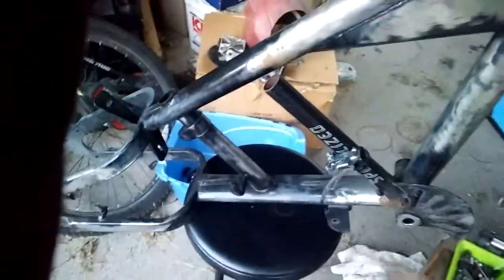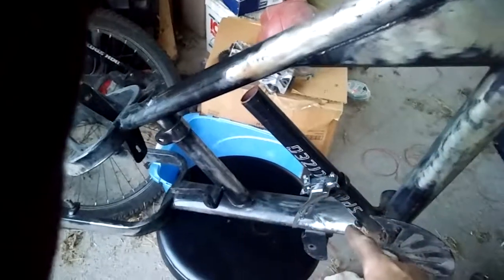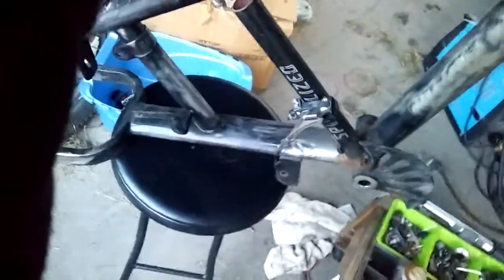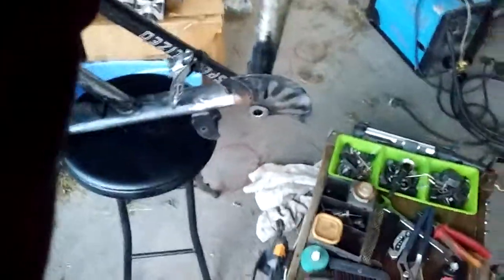Here's the frame. I cut a piece of tubing out of a Specialized mountain bike and notched it out to fit there so I could mount a front derailleur. And somewhere around here I have the cranks.